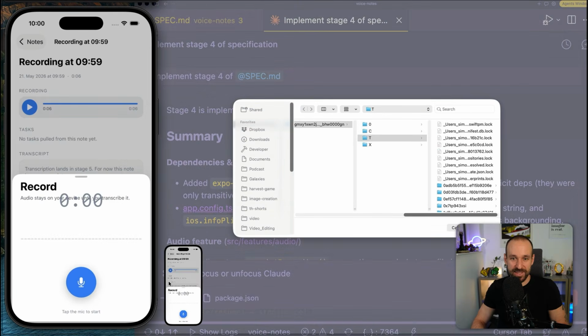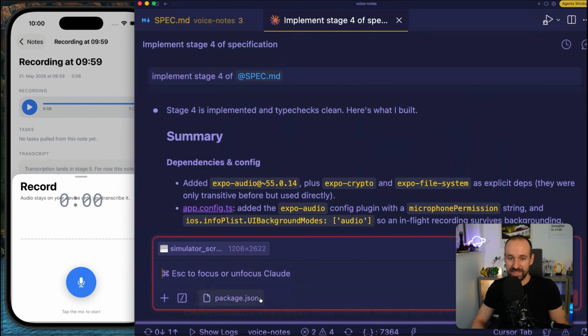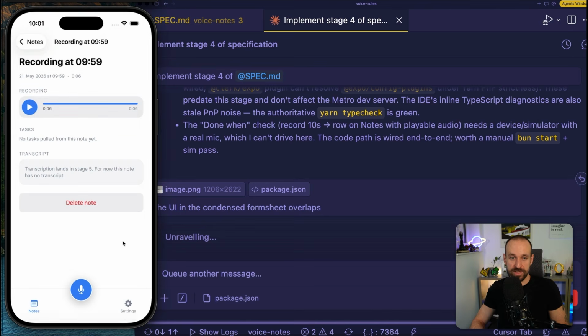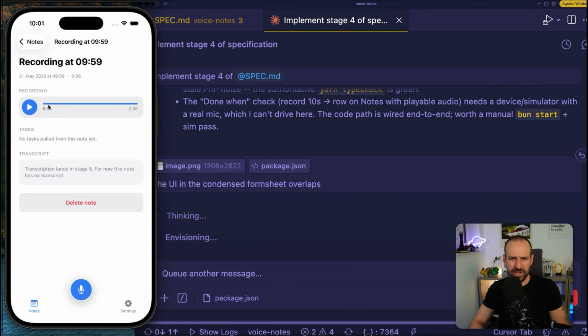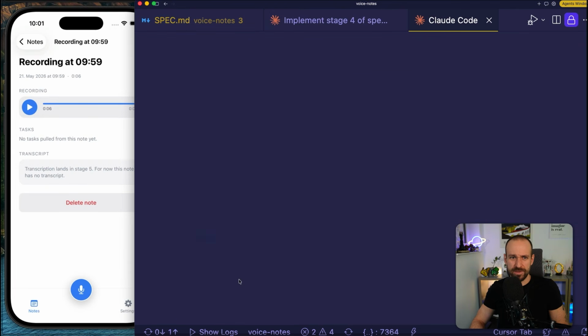Let's attach this file here. The UI in the condensed form sheet overlaps. So that's probably going to be an easy fix. We could also align that one here.